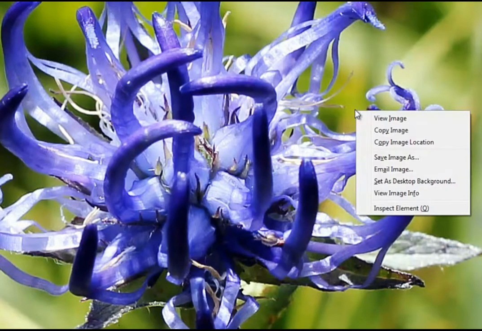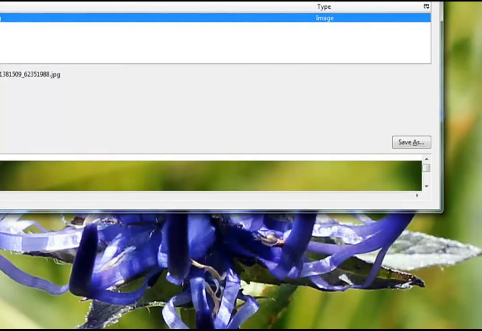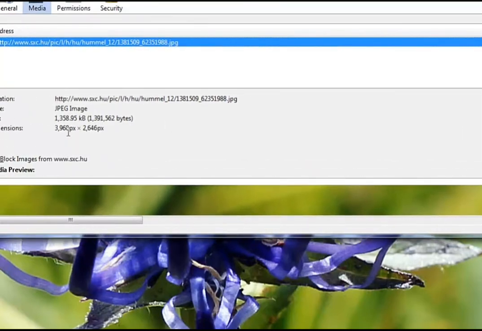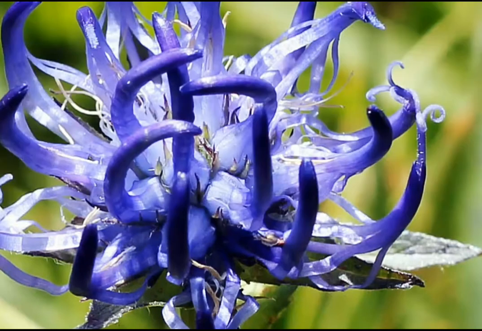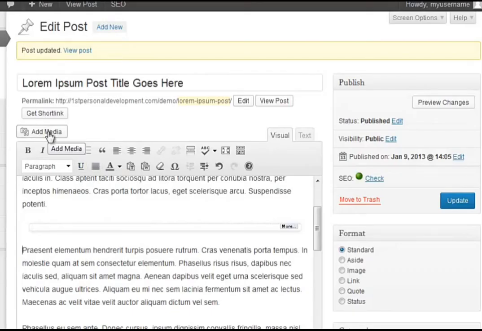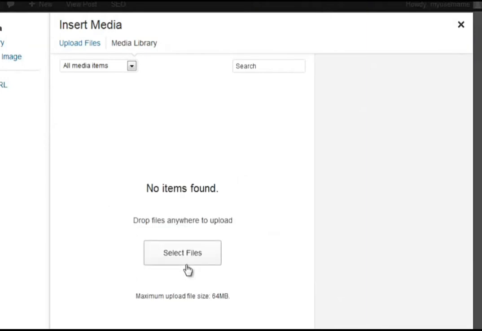If we look at image properties, image info, that's 4,000 pixels, almost by 2,500 pixels. That's big. I'll download that, save it somewhere, and then add media. Now I'm not going to use that particular one. Actually I could, let's do it for simplest. Okay, I've saved that giant image. Then click your cursor where you want the image to be, and click the Add Media button. Now you can do this with PDFs, you can do it with audio files, anything, but I'm going to select that one.